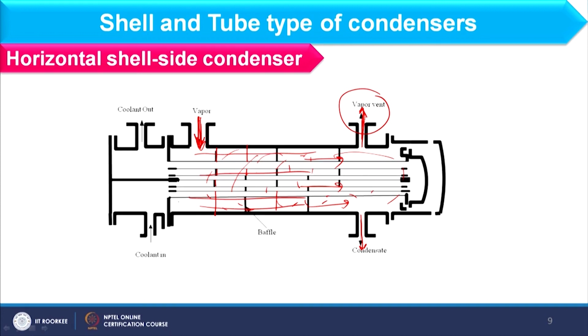And how will we ensure that? When this valve remains open, after some time whatever vapor is entering will start moving out from this nozzle, the vent valve. When vapor starts exiting from the vent valve, we can say that air is completely removed from the system, and at that time we close that vent, right. So, in this way we remove all non-condensable gases from the condenser.